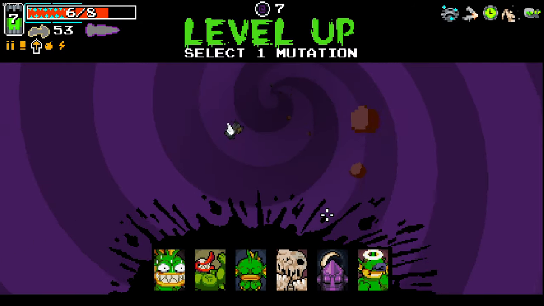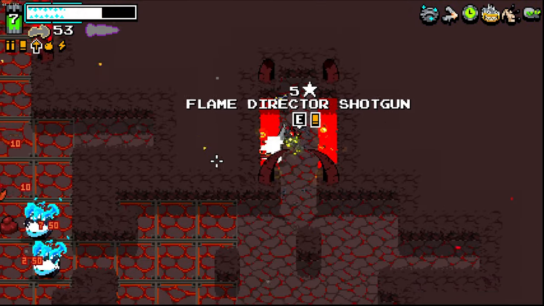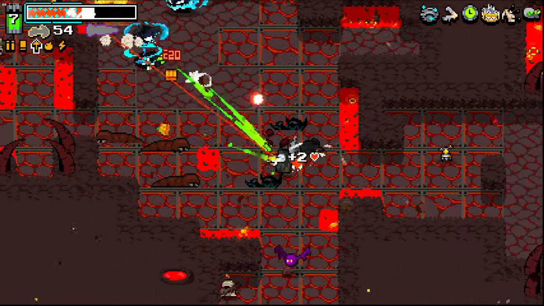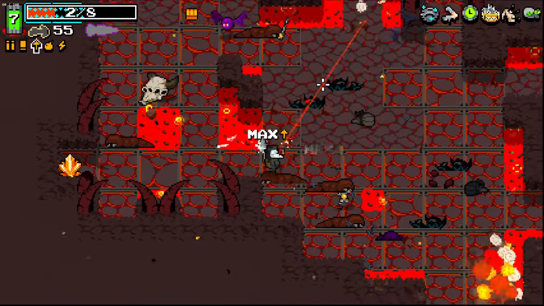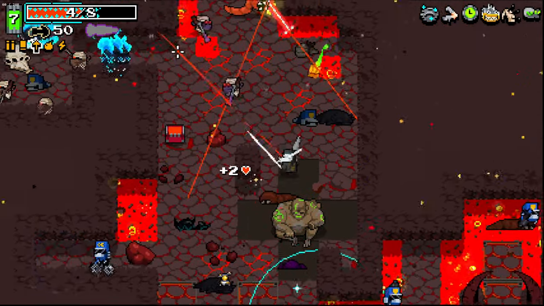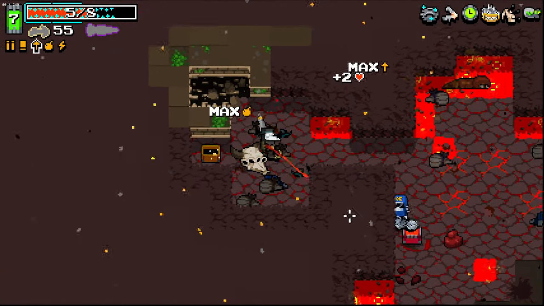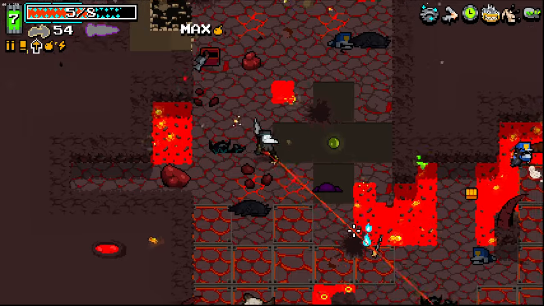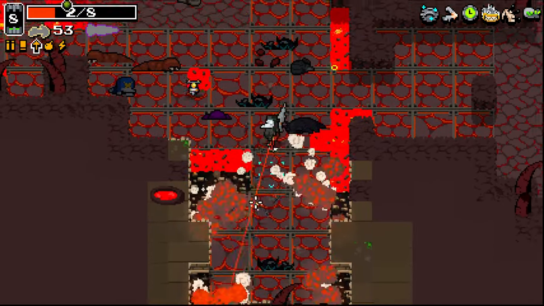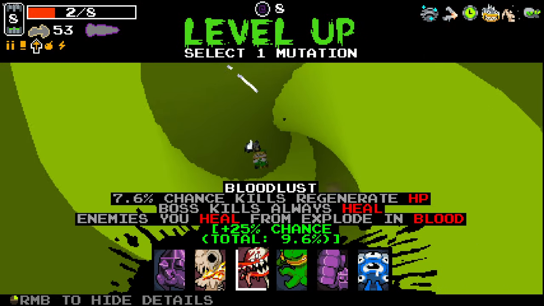Cool. Level 7 already. And there it is, sharp stress. I can actually use it to deal damage as well, which is even better. I'm trying to make sure I don't accidentally kill myself, which I feel like we all know is coming. It's actually really effective as a damage dealer. Ooh, I just lost all of my inner peace charges through that fire there.